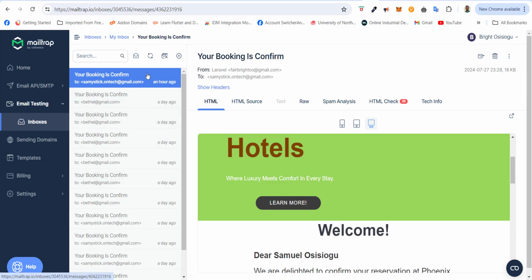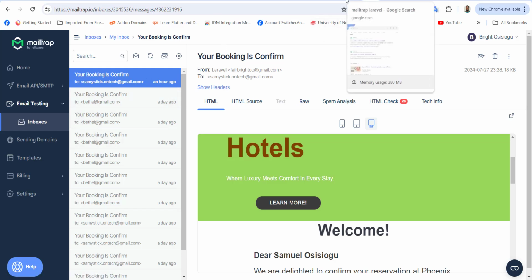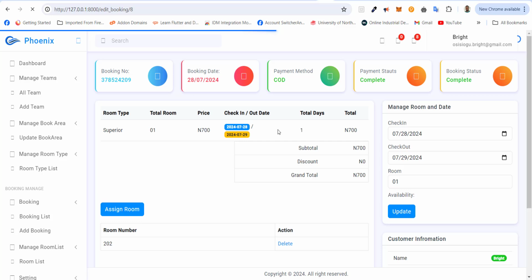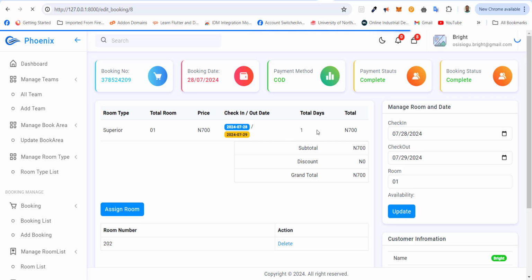All right, so let's go back and confirm it, and you see how it automatically triggers a custom email to be sent to the customer. That is here. Click on update, boom, and let's look at the information that will be sent to us now. What does it say? Let's wait. Amazing, beautiful. It's loading up. Perfect. It says information updated successfully.